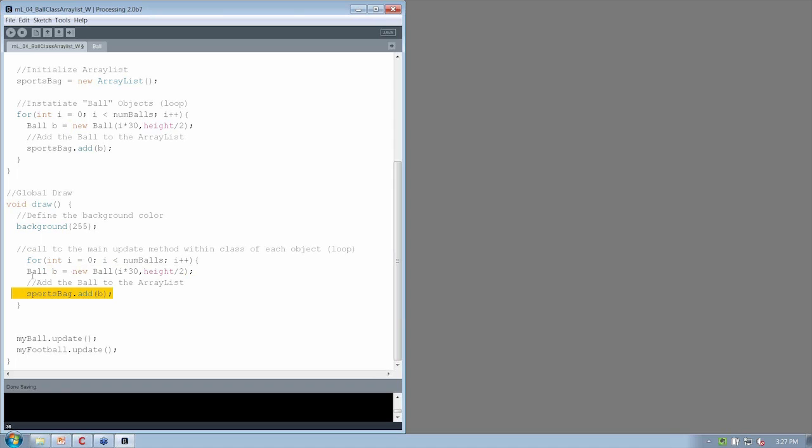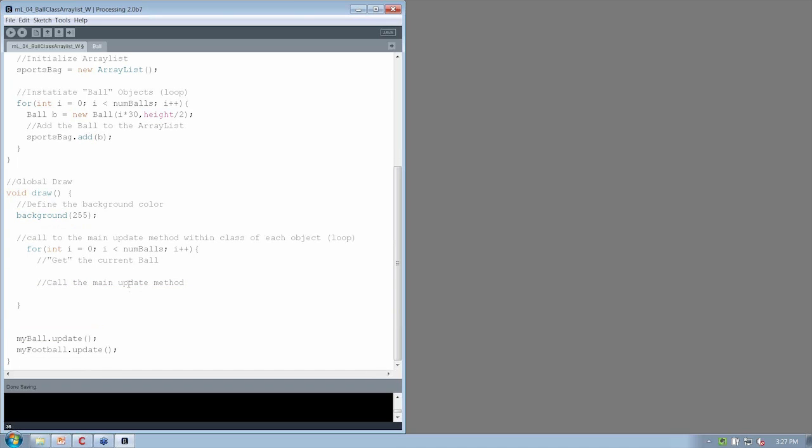and this line, right? So what we're going to do is first we're going to say that we have to get the ball, or the current ball, right? We have to take the ball out of the bag, right, so that we can do something to it, which is going to be to call to the main update method. Okay, so I can get rid of these three lines here.